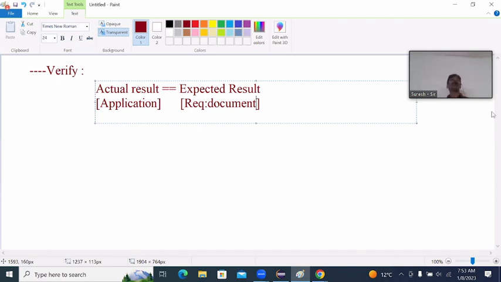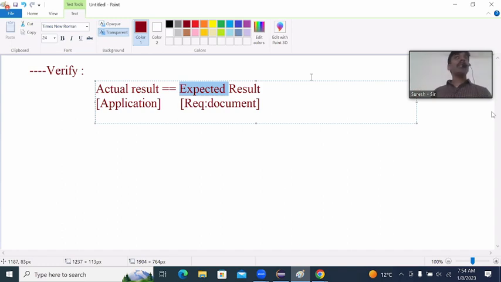As part of automation testing, we have to do programming in retrieving the actual result from the application. That particular actual result we need to compare with the expected result. If both the results are the same, we print that the result has been matched. If both the results are not the same, we print that the result is not matched.